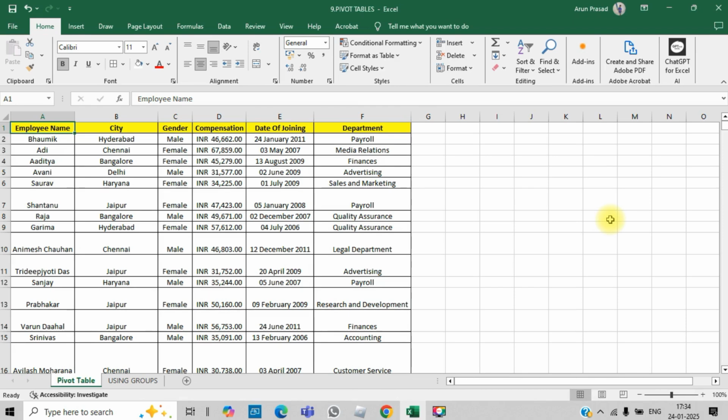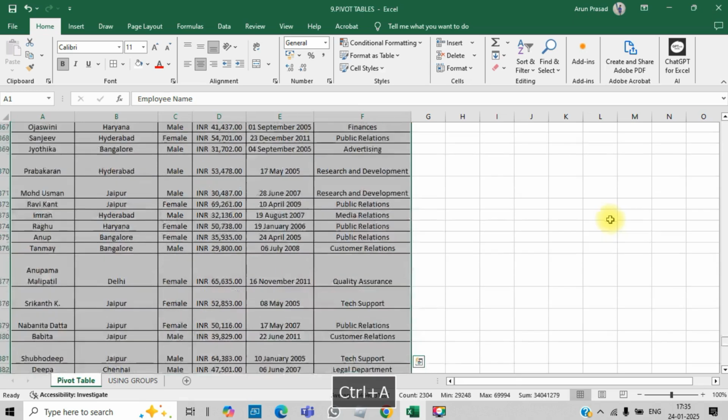In this case, I ask you to create a summary wherein I want to know, gender wise, what is the count of employees. So, if you have a data set like this, you can even use a filter function to count the gender wise breakup. However, it is wise to use a pivot table to create that summary because it doesn't take much time to create one, right?